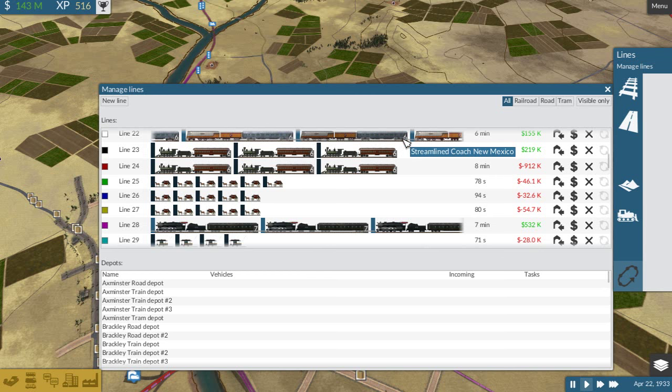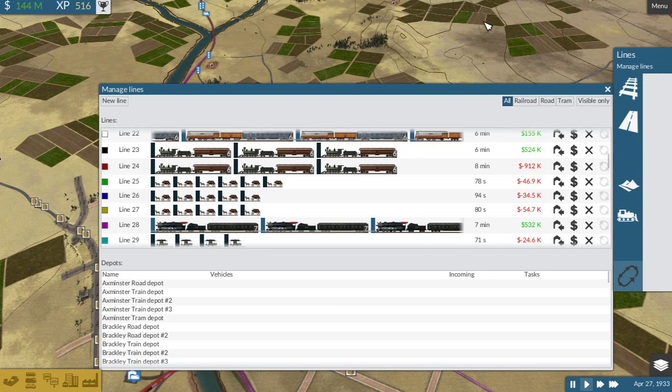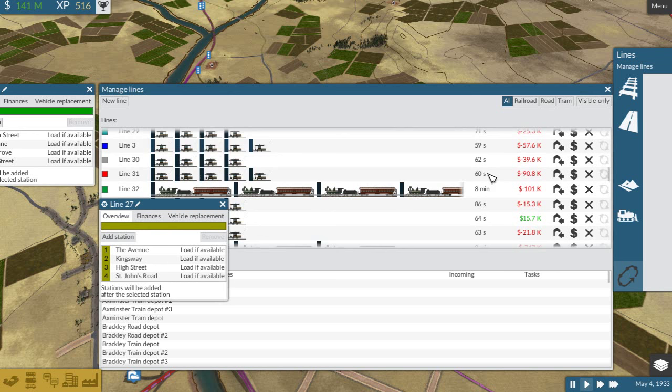Unloading. How many do you load up? This is Haywood, the end of the line. 50 passengers, almost. Oh, hey, these guys are making money. No, they're not. Oh, damn it. Alright, three more horse lines that need to be dealt with. It's amazing seeing how these cities have grown, though.